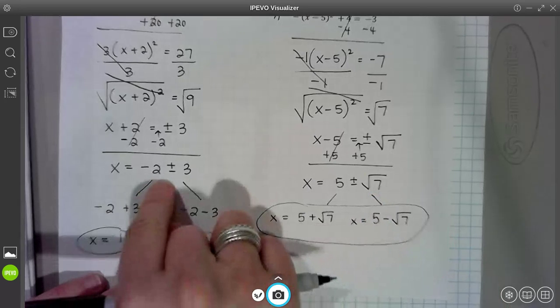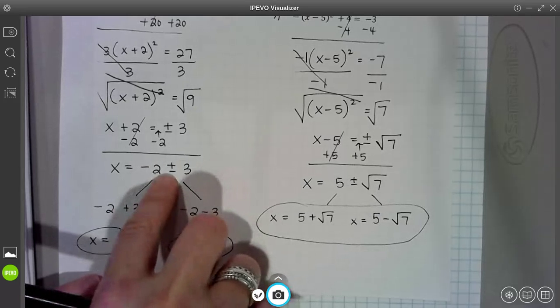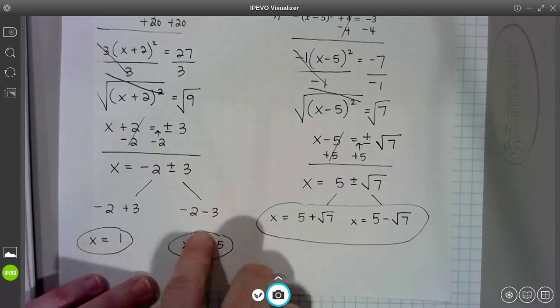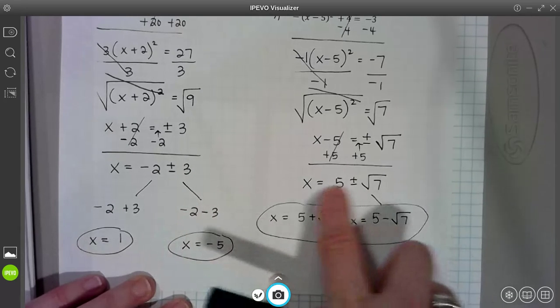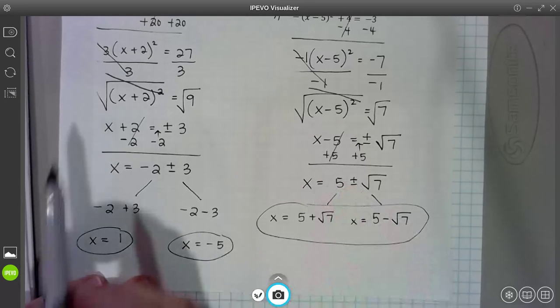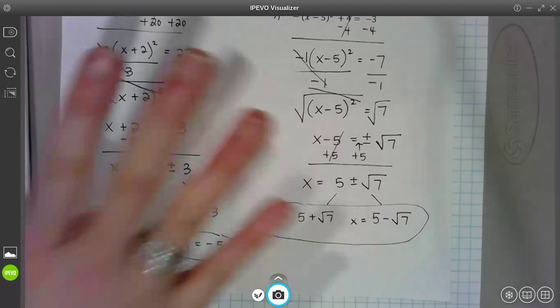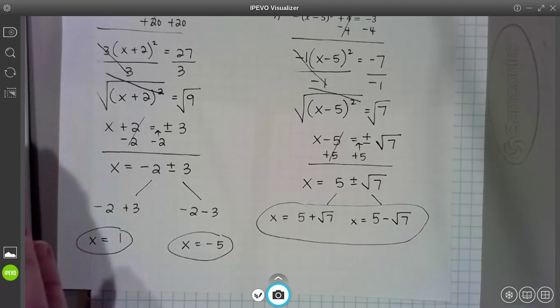This one, you had to break it up because I was able to do this. I was able to take -2 and add or subtract it with 3. Here, because I can't actually add them together or subtract them, you're allowed to leave them as one answer, but not here. Okay? Does that make sense? Is everybody okay with that? All right. All right, good. So those are all the questions that you could see on tonight's Delta Math homework. These are all the different kinds of equations that you will be asked to solve using square roots.